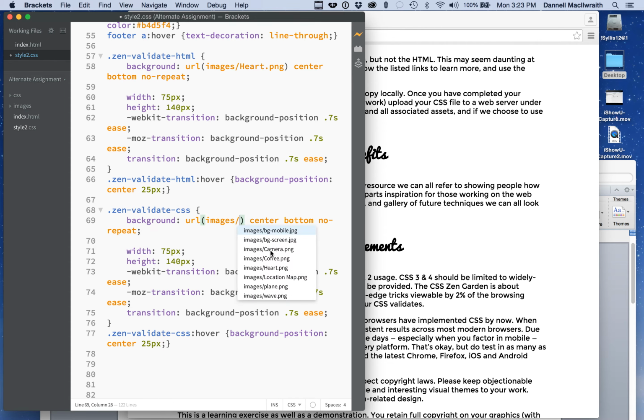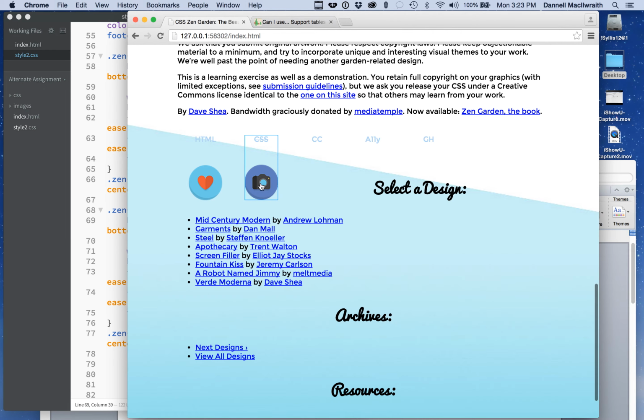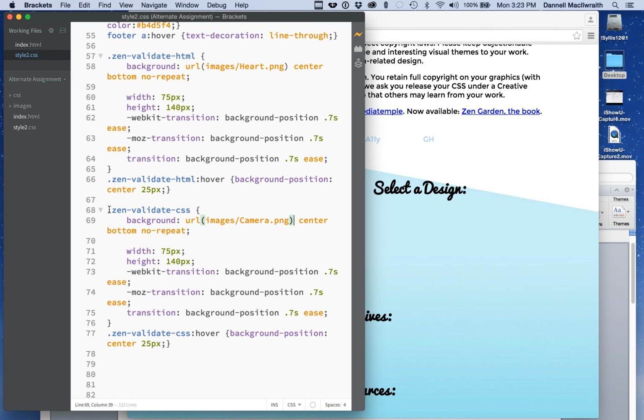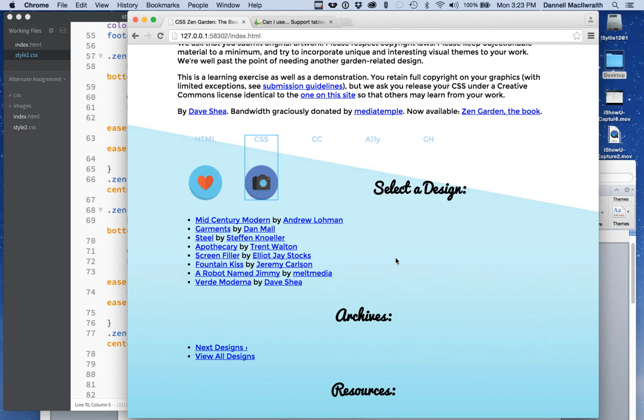There are some other ones in there: a camera, coffee. You can see it's going to add that in and do the same effect. The only thing you have to change for each one of these is the name of the class, on both the class and the hover, and change the background image. I want you to do that for all five of them. I think there are four icons in there, but duplicate one. Each one should have a little icon that elevates really slowly when we go over.